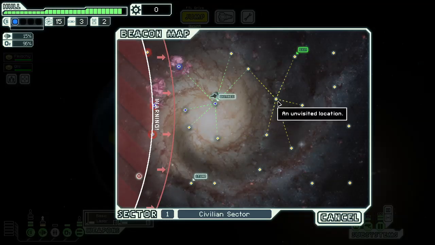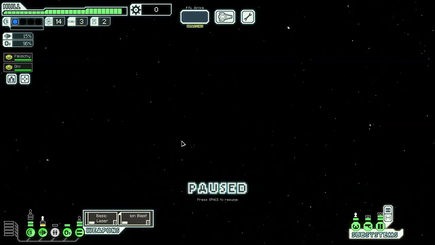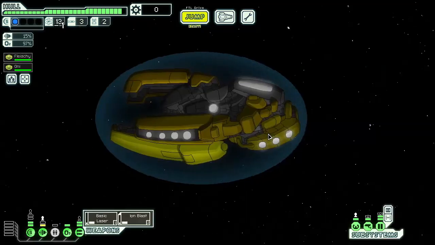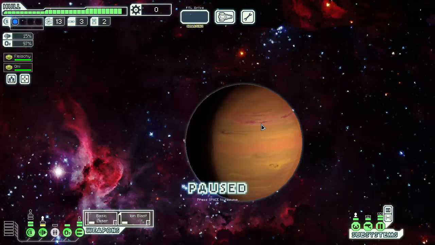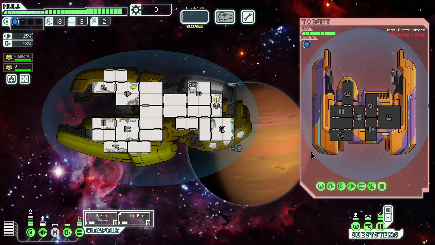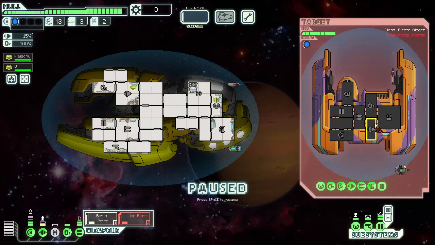If it was just angry lads, I could send the boys in at clone bay. They'd clone, they're fine. But they'll get a disease, and I can't just shoot them in the face to revive them without the disease. Never surrender crew to slavers. That's a defense drone. Okay, it's a missile defense drone.